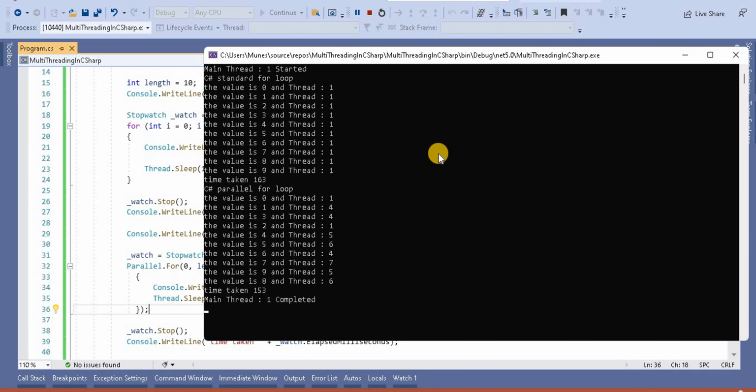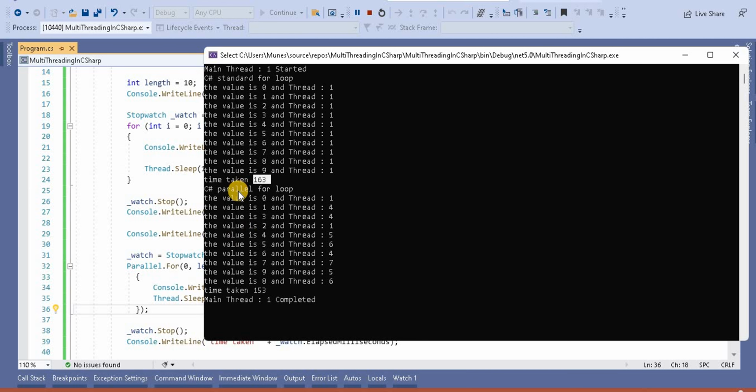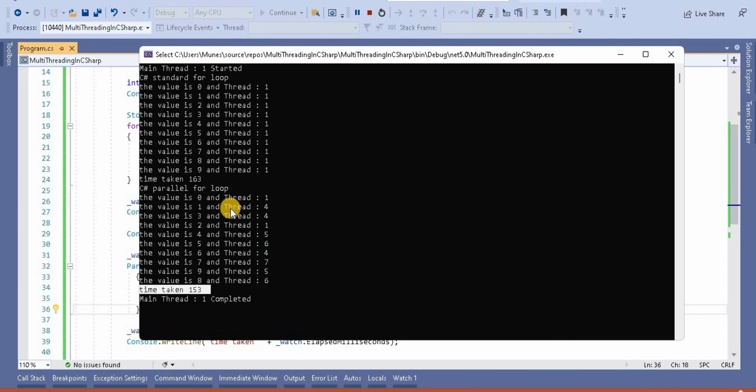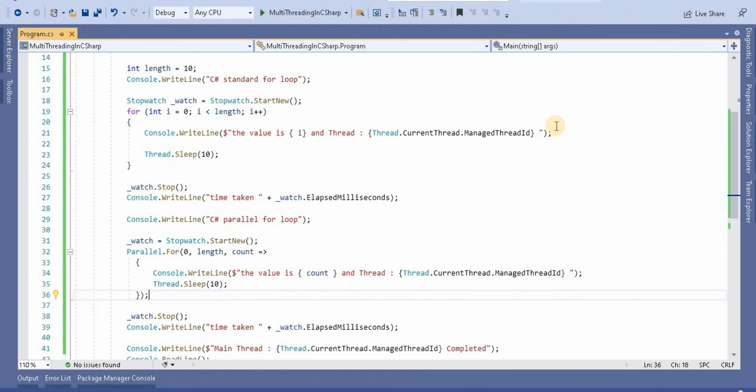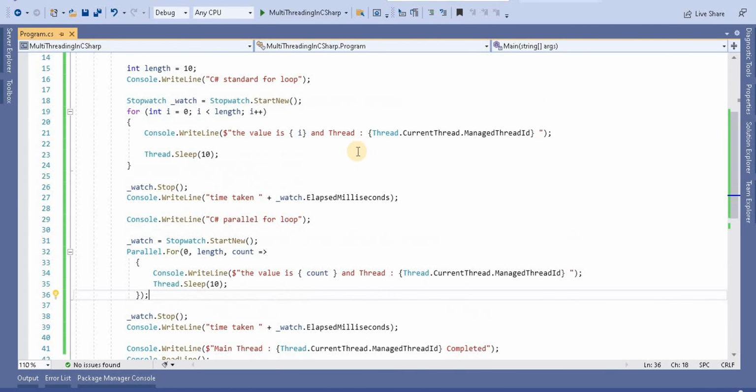After running this application, we can see the standard C# for loop is taking 163, and the parallel for loop is taking 153. So as per the time, we can say the parallel for loop takes less time than the standard for loop. Let's run this application again and see the performance.